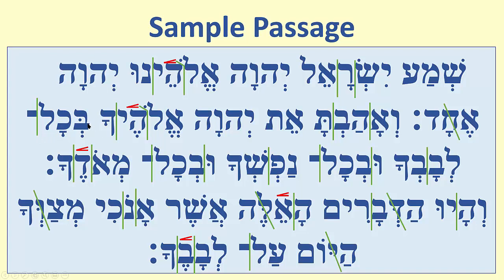So that means the first syllable of this compound word is bechol. Did you notice that was a kamatz katan? It's a closed, unaccented syllable. So that's a short vowel in a closed syllable where the bet and the kaf are a cluster. Bechol. This kaf loses its dagesh, its weak dagesh, because it has a vowel sound preceding it.